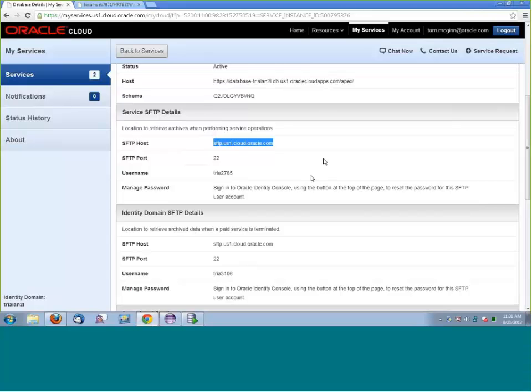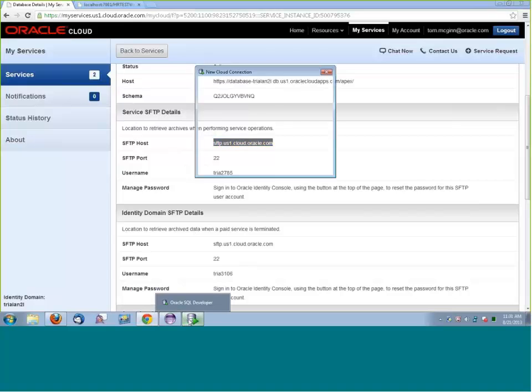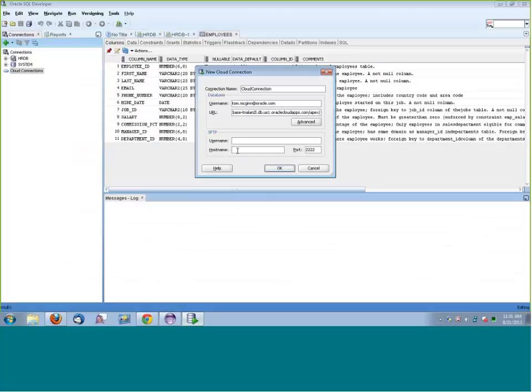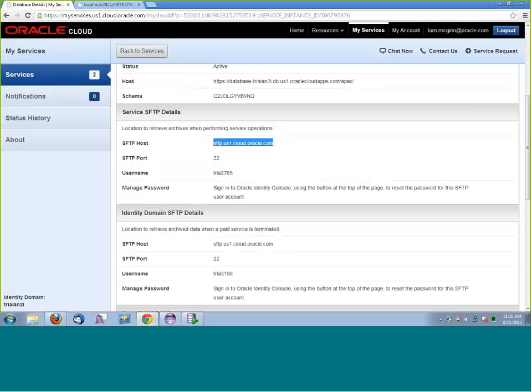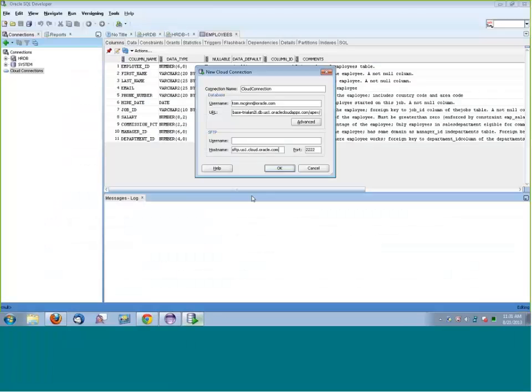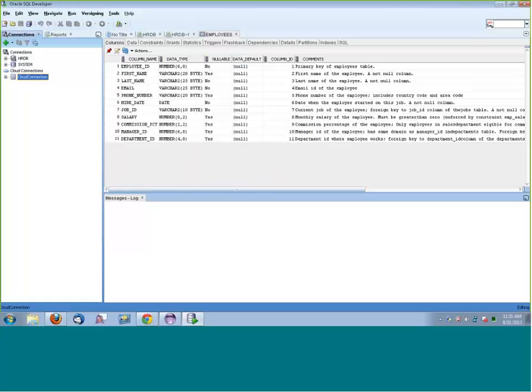Let's copy that and paste it into hostname. And then finally, the username is this specific user account name within my Oracle Cloud instance. So I'm going to copy that and paste it here. And finally, one of the things I hope you noticed is the port number is actually 22, not 222, so I'll change that, and I'll click OK.